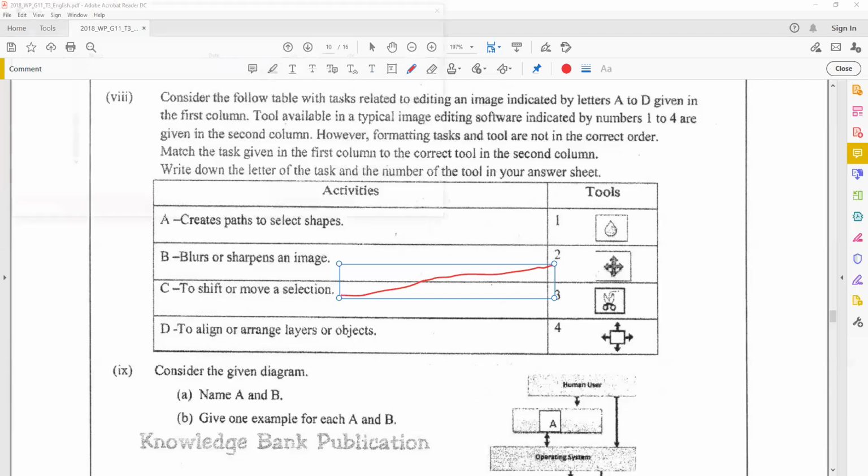Let me save it on the desktop. So I saved it and I'm double clicking it. Right. So let me increase the size of this. Right. Let me show you.